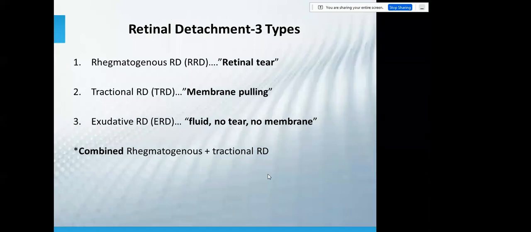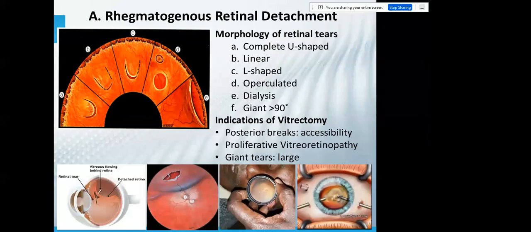So quickly, to highlight retinal detachment, there are three types. They could be either rhegmatogenous, the ones which have got a tear. We're finished with HIV, so we're talking about retinal detachment, okay? So you can have rhegmatogenous retinal detachment where there's a tear. You can have tractional detachment whereby there's a membrane that is pulling the retina up, or you can get exudative retinal detachment whereby there's fluid pushing the retina from below, or combinations, okay?